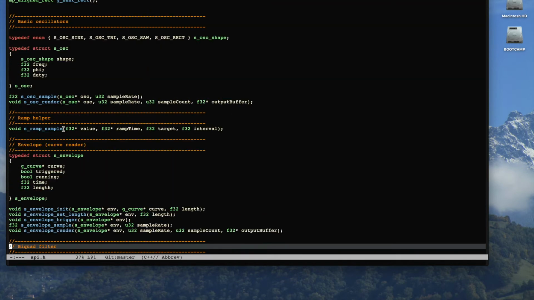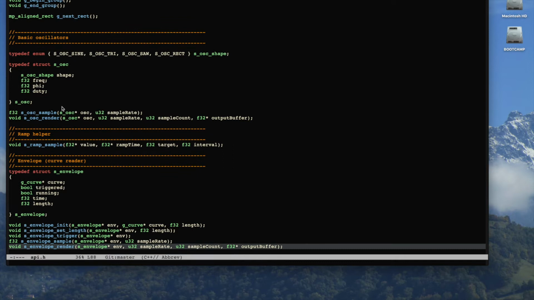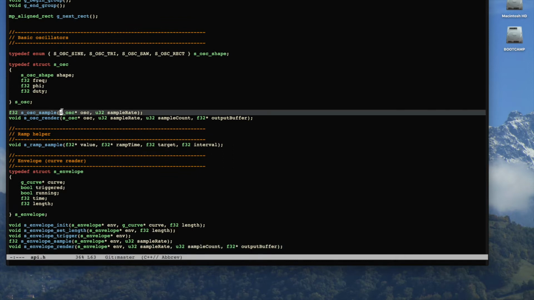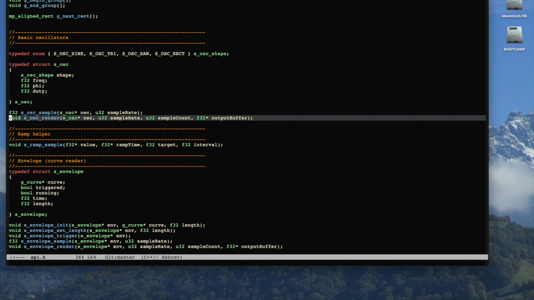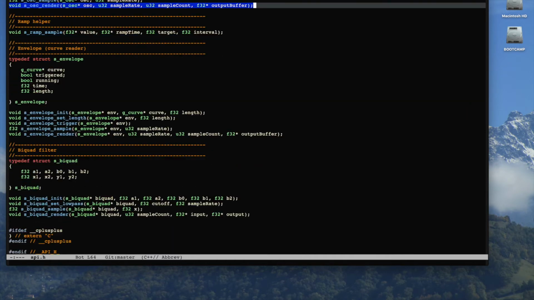Each of these functions has two variants. So here I can read just one sample of my oscillator, or I can pass it a buffer and request that my oscillator renders into that output buffer.